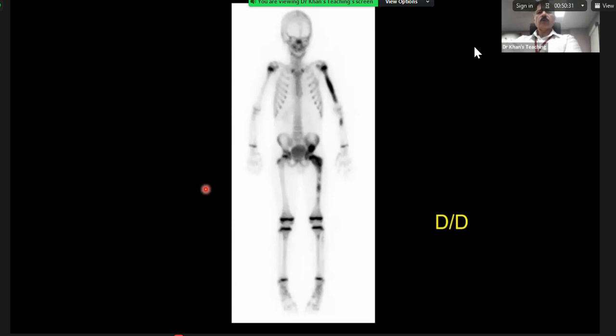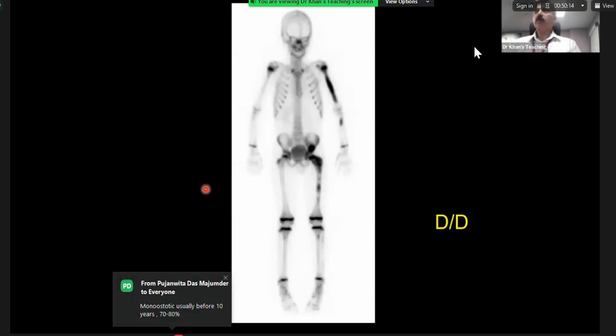What will you ask for? I'd ask for plain radiographs, specifically. That's very good, because that was what I was looking for. Please remember, in the exam, whenever you get a nuclear scan, you must ask for what we call plain film for correlation, and don't just report it per se.